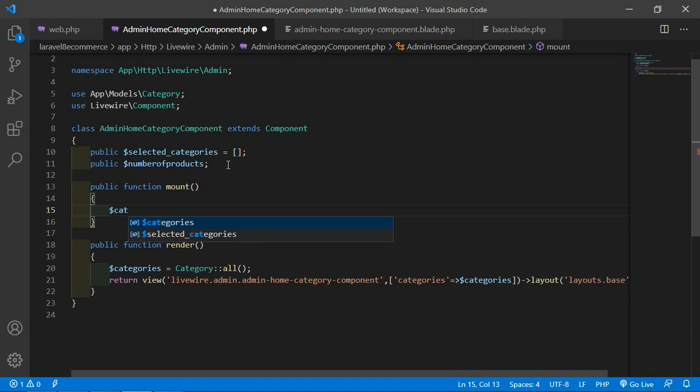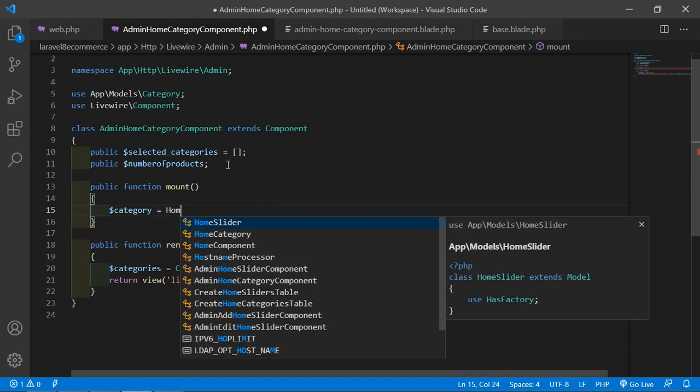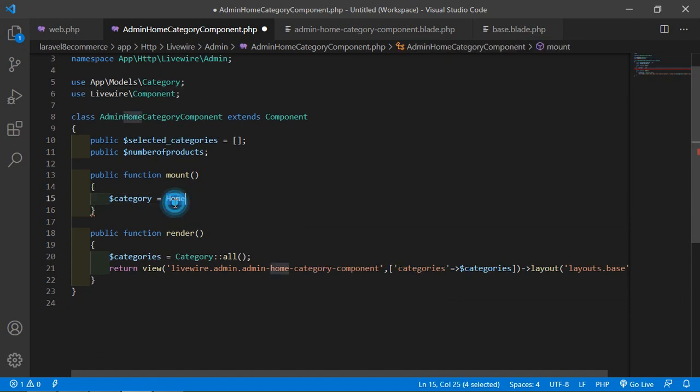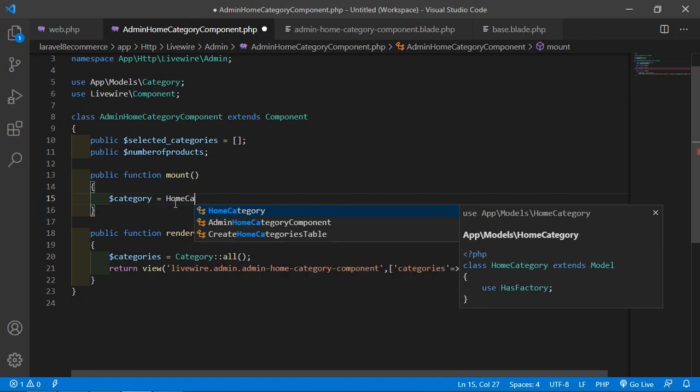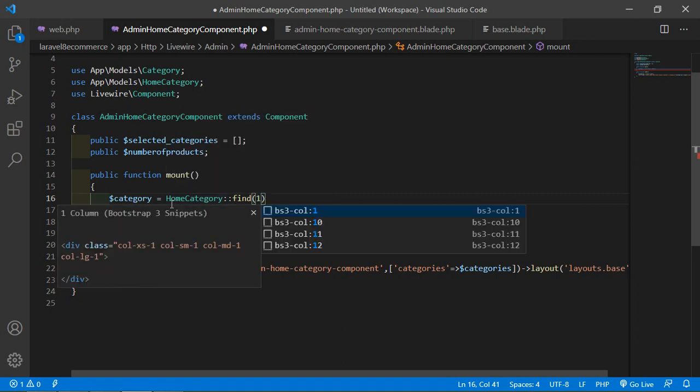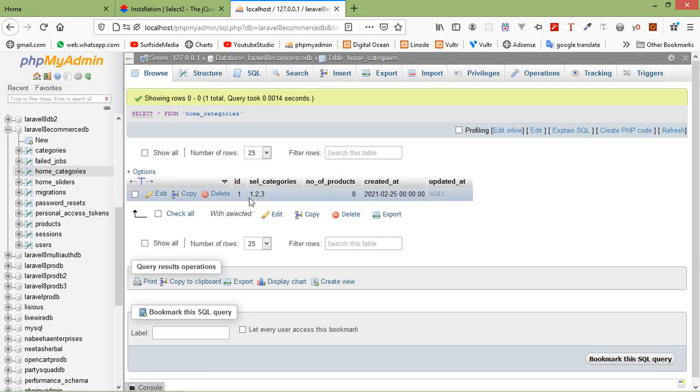So write here $category, model name HomeCategory, not HomeSlider, HomeCategory. Okay, then find the first row. So add here the id 1. You can see here the id 1.